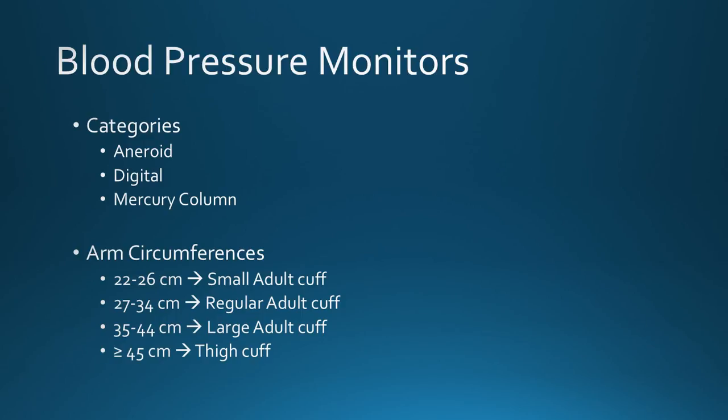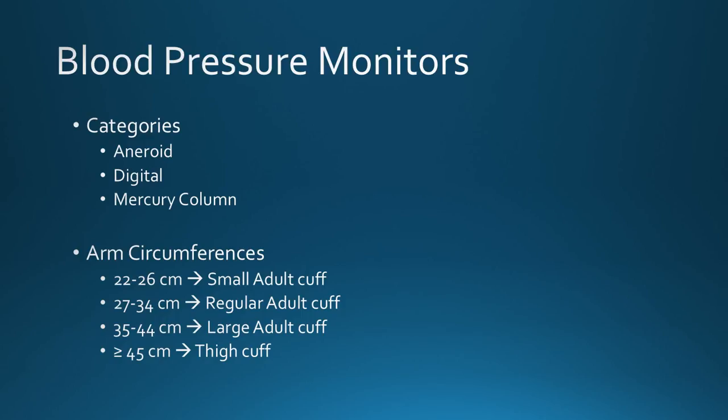Your mercury column is going to be your gold standard, but it's not really realistic for many patients to use. It takes a lot of coordination, and they have to have very good eyesight and very good hearing. And so it's not one that you really want to recommend for a patient unless they happen to be a nurse or a nurse practitioner or physician.